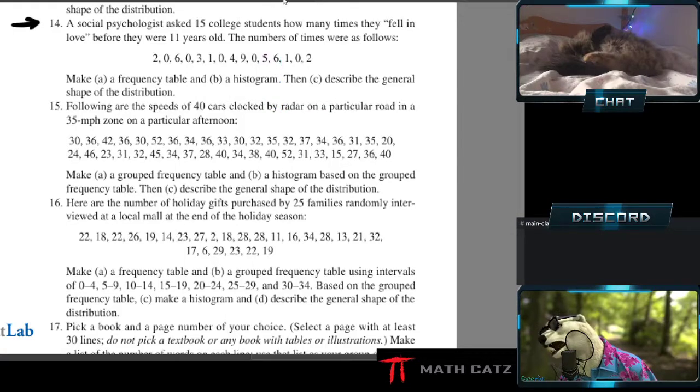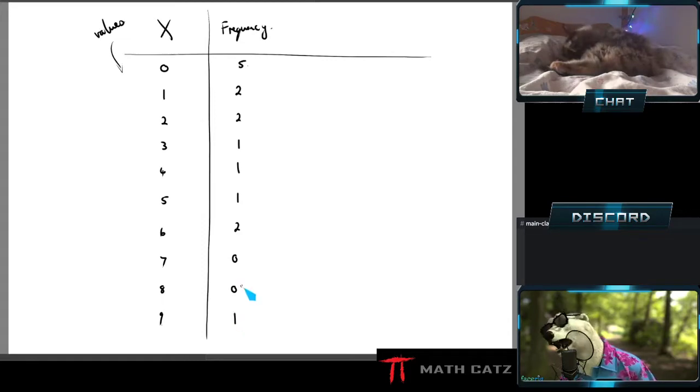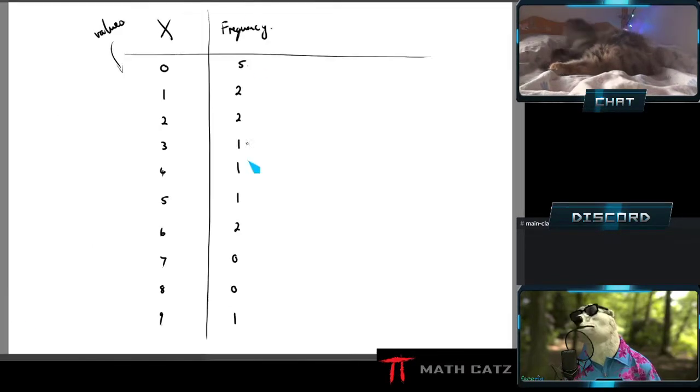Right? Maybe you've done that, maybe you haven't. The rest of the frequencies I'll just quickly do. I get a 1 twice, and a 2 twice, and a 3 once. Same for 4, same for 5. I get a 6 twice, 7 0 times, 8 0 times, and a 9 once. So even though the 7, the 8 don't occur at all, I can't skip them or leave them out. It is important.